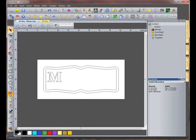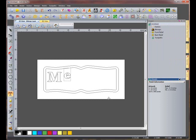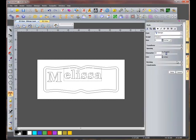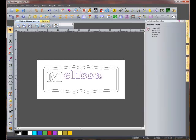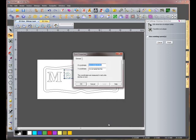Go back to our Create Text function, change the size of the text to 4 inches, and finish typing Melissa. Then click Done. With the text still selected, open the envelope distortion function. We are now going to put the 4 outside nodes in an exact location. To do this, right-click on the node and go to Properties. We will start with this bottom right one.